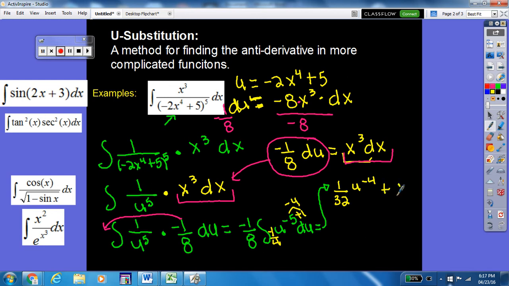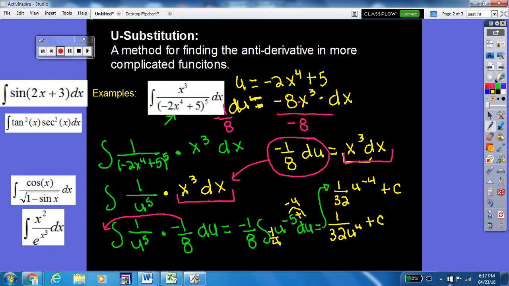So I've now taken the antiderivative. And I want to mention, in this video and the others I did not, a lot of students ask, what happened to the du? It's the same thing that happens to the dx when you take the integral. It's part of the notation of the integral. So once you do the antiderivative, it's gone. Don't worry about it. Bringing this u back down to the denominator, I get 1 over 32 u to the fourth power plus c.